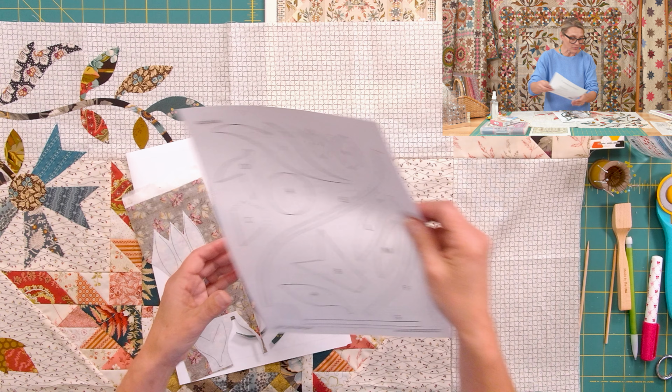Guys, today we're gonna have so much fun. Last week we made the baskets and today we're gonna fill them up with beautiful flowers.